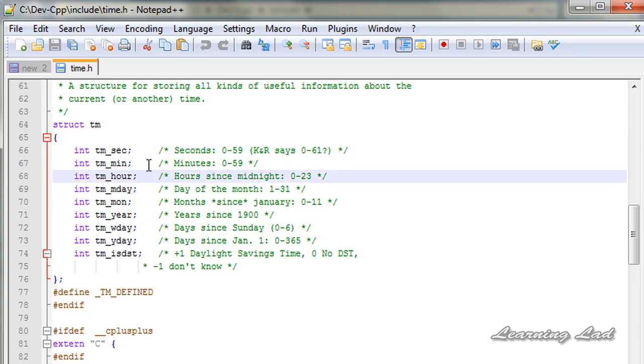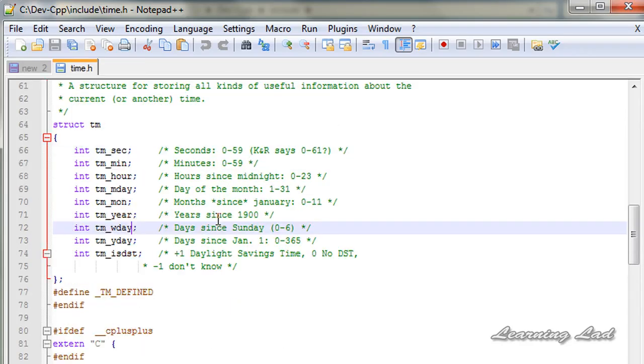For example, the tm_mday, which is gonna store the day of the month 1 to 31, and this tm_wday, which stores the days since Sunday. So 0 to 6, it means Sunday is 0, then Monday is 1, Tuesday is 2, similarly Saturday is 6.